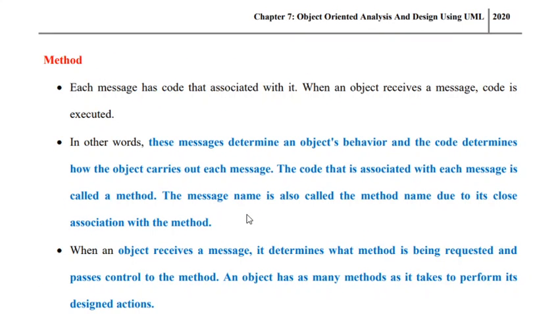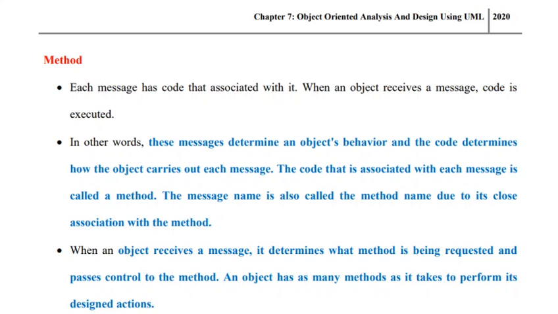Methods are a very important aspect of object-oriented systems. Methods are behaviors that are exhibited by the object. Whenever a message is communicated to an object, the message has information about the code that is to be exhibited. If I write a.add(1, 2), it means that I'm requesting the object a to perform its behavior of adding two numbers, that is 1 and 2.